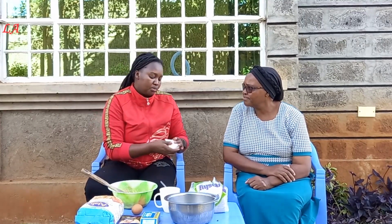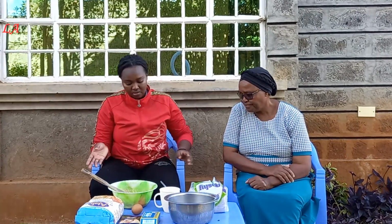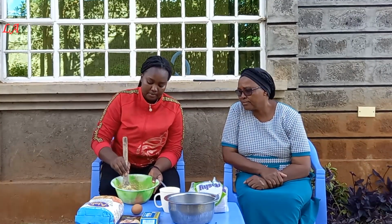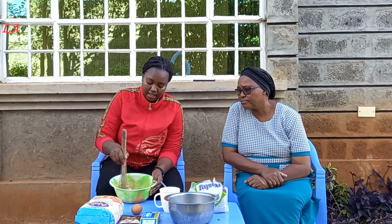There are people who don't use eggs, for example those who are allergic to eggs. So you just make your cake without eggs. But if you use eggs, you can go ahead and put 1. It depends on the amount of flour you're using. If you are making a 1 kg cake, the measurements will change.